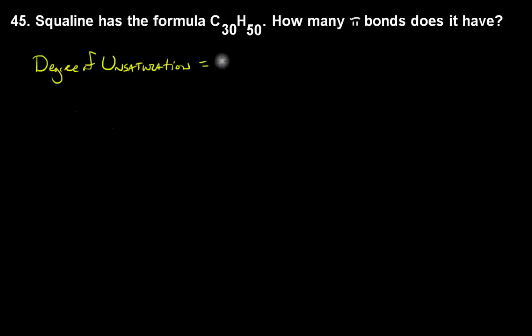Okay, so the formula for this is going to be the number of carbons minus the number of hydrogens divided by 2, minus the number of halogens. That could be fluorine, chlorine, bromine, iodine, any of those. I'm just going to abbreviate that with X, and that's the number of those divided by 2, then plus the number of nitrogens divided by 2, and then plus 1. And the bit that people always forget, always screws them up, is this plus 1 portion. So don't forget the plus 1 portion.